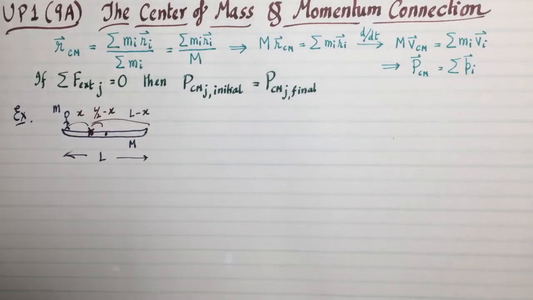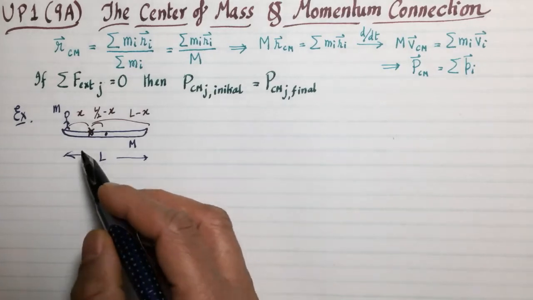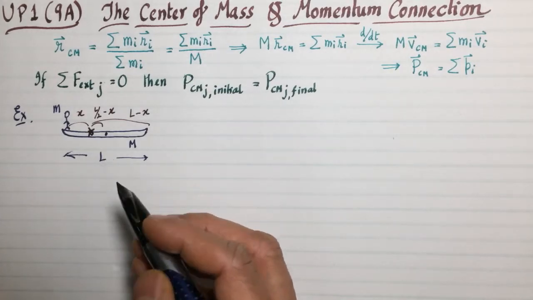Now when the person moves completely from left to right, we have to ask ourselves, are there any forces along the x direction? Along the x direction, the only force you can think of is the friction due to water. Well, if that frictional force can be neglected, then the canoe will experience no force in the x direction. So we can conserve momentum in the x direction. But the initial momentum was 0, so the final momentum also has to be 0.